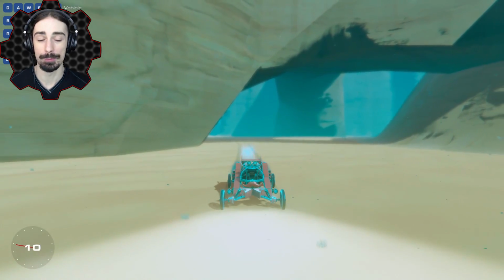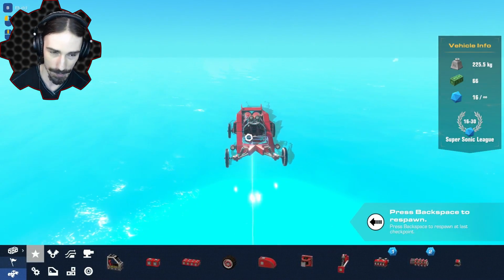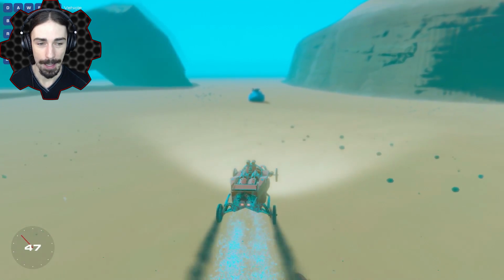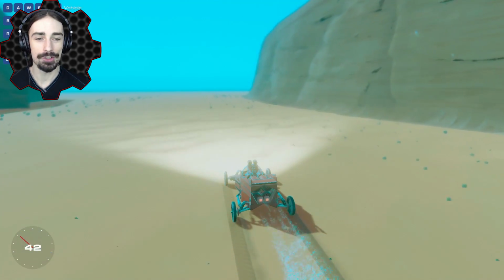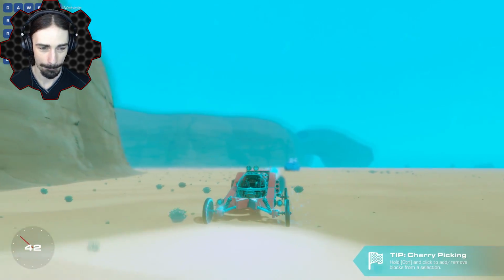Now let's see what happens if we remove the mustache. If we remove the mustache, does that increase our hydrodynamic capabilities? All right, whoa, oh, okay. If we're not on the ground, we're at like 49, and then if we are on the ground, look at that! The mustache was stealing 2 kilometers an hour from us. That pesky mustache.